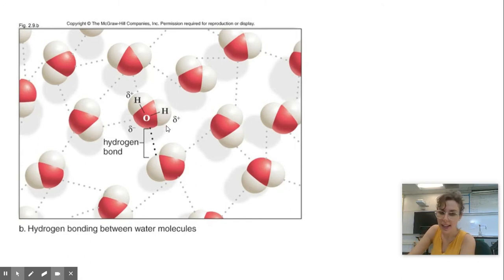Now, that's a really important characteristic for this water molecule. Why? Because it enables this weak force between all of the different water molecules, because the slightly negative oxygen is going to have a weak hydrogen bond with the slightly positive hydrogen of another water molecule. I've said this a couple of times, but I think it's a really good visual: if you have one little tiny piece of Velcro, you're not going to be able to stick very much to it. It's just one little piece.